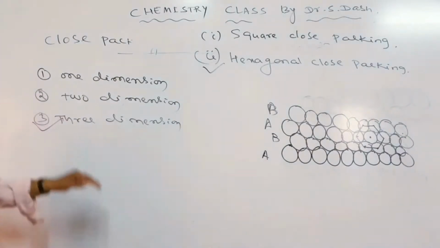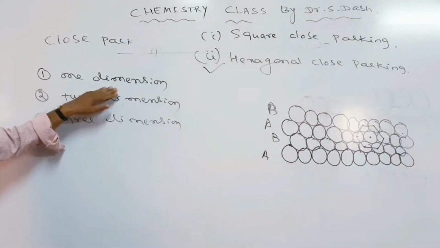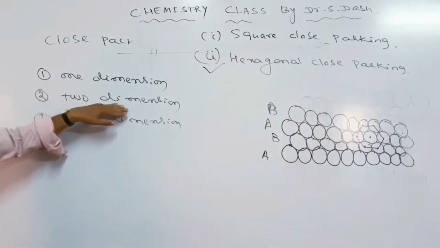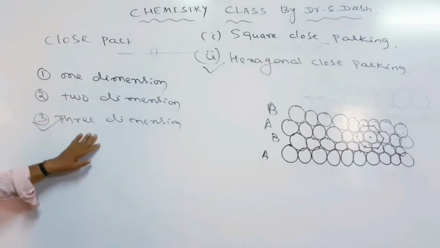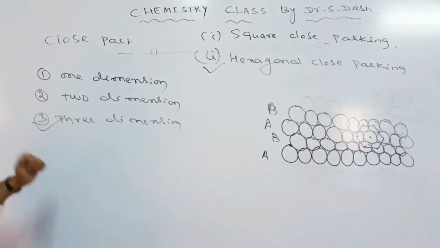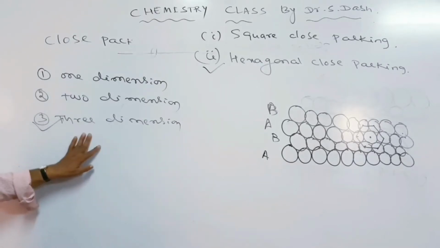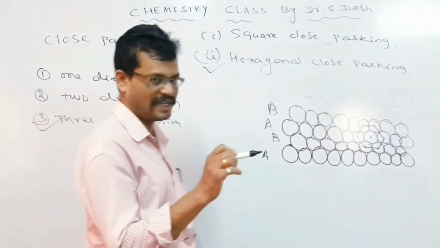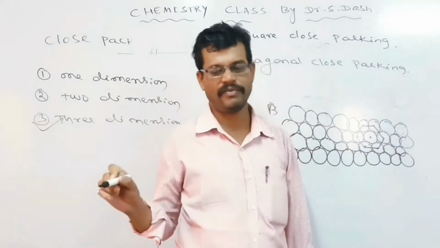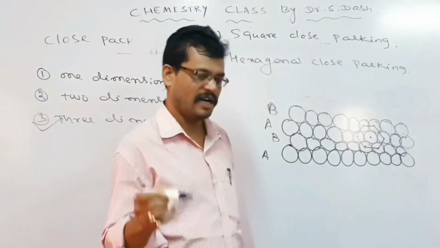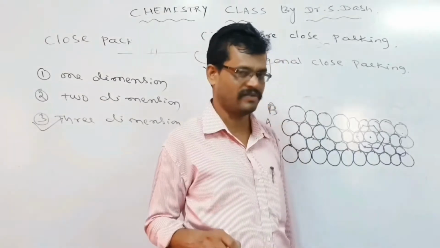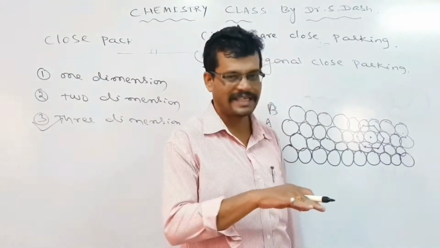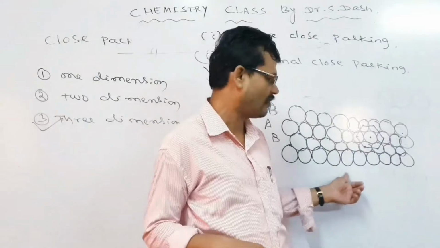So students, now we have to know what the one dimensional arrangement and the two dimensional arrangement are. Next we come to the three dimensional arrangement. Crystalline solids are found exclusively in three dimensions. Why? Because a one dimension is just like a line, and no solid will form as a line. Similarly, in two dimensions, no solid will be just like a sheet.